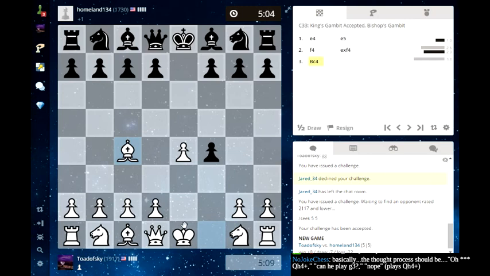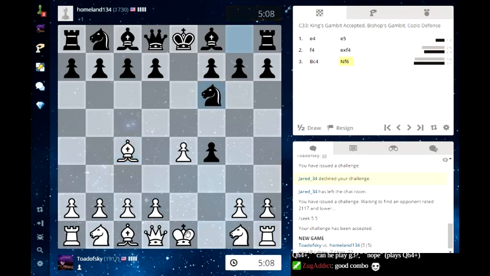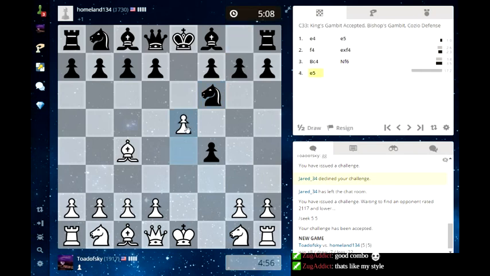Here we are playing the King's Bishop's Gambit, because it's a thing. I don't claim to know it, but I can try to play it. What happens if I push this? Can I push that? All right. So yeah, I see knight e4 is intended by that.